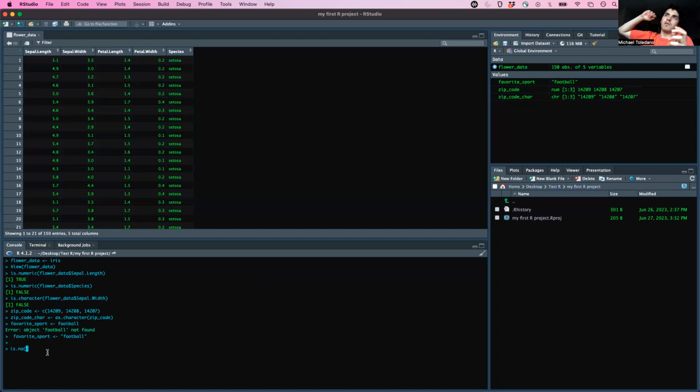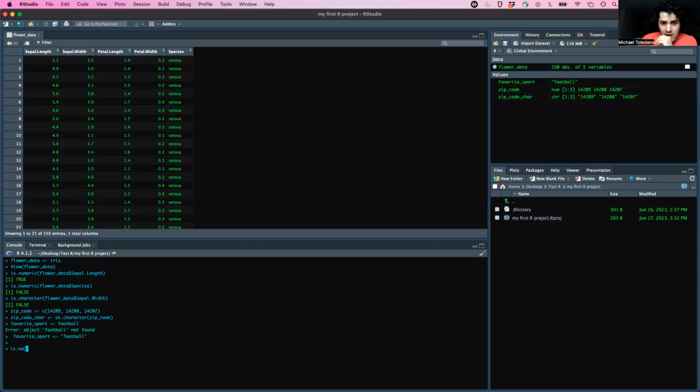This isn't the actual code, but let's say you say if is.na is true, because remember these is. functions give you back a response of true or false. You say if it's true, then delete, and R will basically just get rid of those values from your data set.